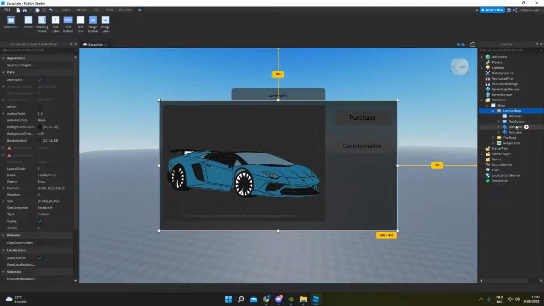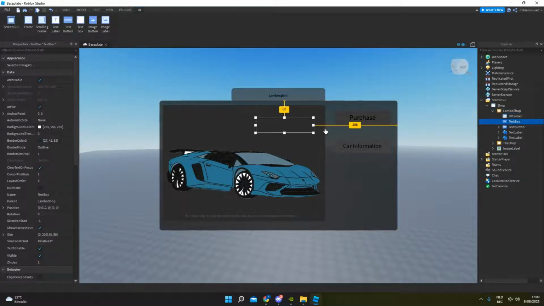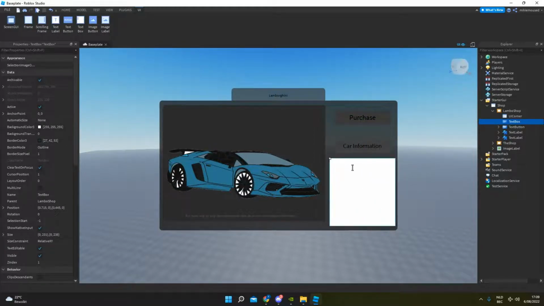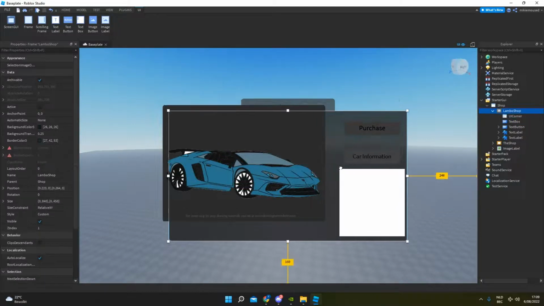Car information, and then you add a text box. You add it right here, a little bit bigger so it looks very clean. Okay, so now it types in the middle. Sorry, I don't know how to fix that, very sorry.